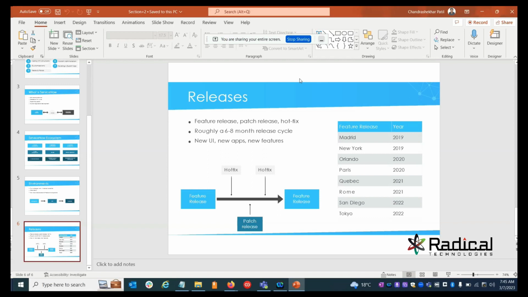So these are some of the ServiceNow releases. It started with Aspen, then Berlin, and likewise. So they give their releases the name of a city. Currently they have released a release for testing purposes. They released it in Feb 2023. But most of the customers would be either on San Diego or Tokyo.